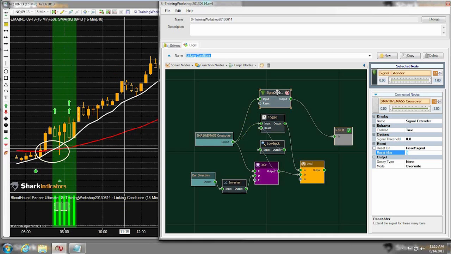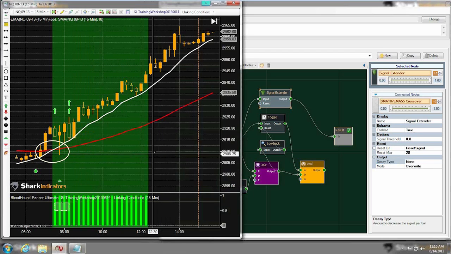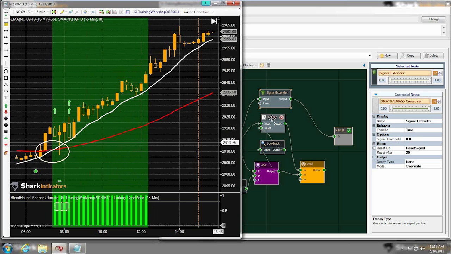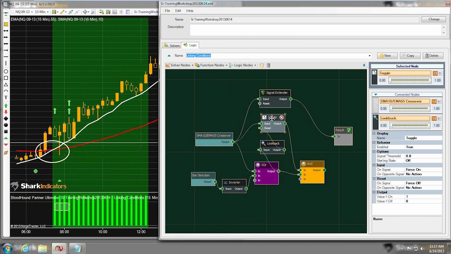The signal extender only lasts for however many bars you specify in here. Right, so I could put 20 bars. And so it's only going to extend for 20 bars, and then it turns off. Whereas the toggle node will stay on until it's reset.